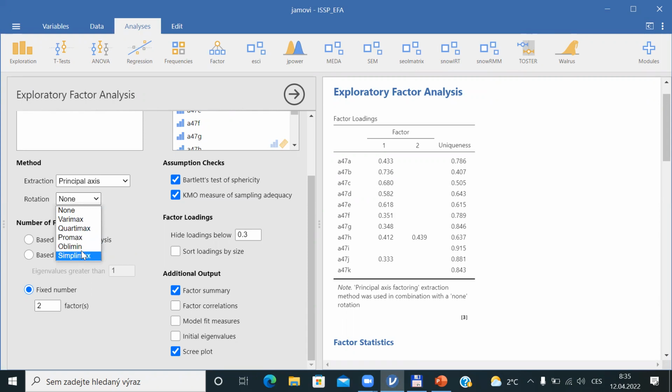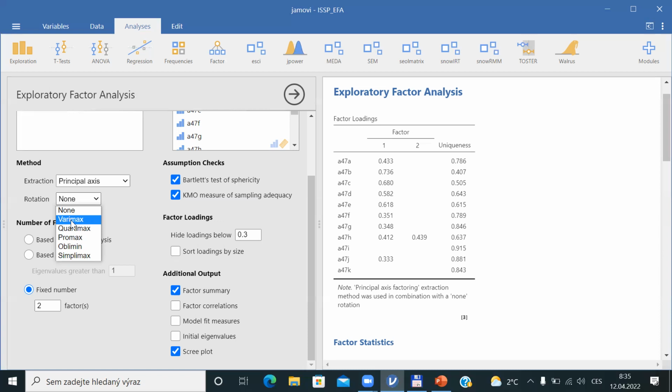If you ask for rotation, here we have some procedures that can be applied. And I would mention only some of these procedures, as we do not need to go into details. The classical and most common, and sometimes default in software packages, for orthogonal rotation, so for uncorrelated factors, is varimax.